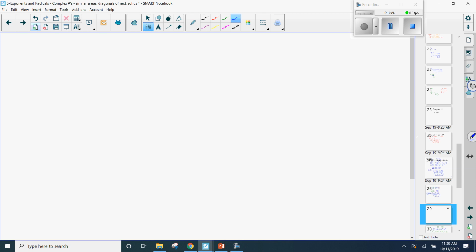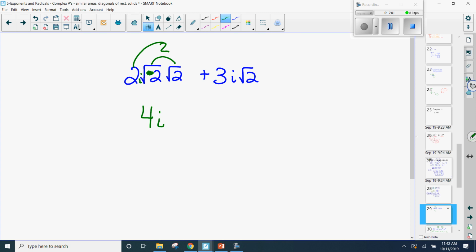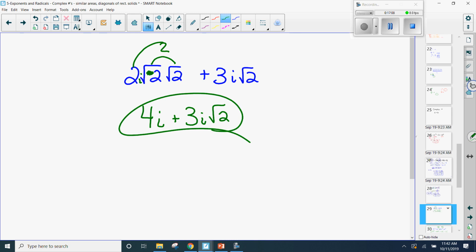Here you go. Here's one more. Let's try 2 times the square root of -2 times the square root of 2 plus 3I radical 2. Try that one. Okay, you look at it. What happens to this negative? Turns into an I, so I'm going to put the I there. What's radical 2 times radical 2? Just 2. What's 2 times 2? 4. So you get 4I. Can you do anything with that second term? Not really. There's your answer.